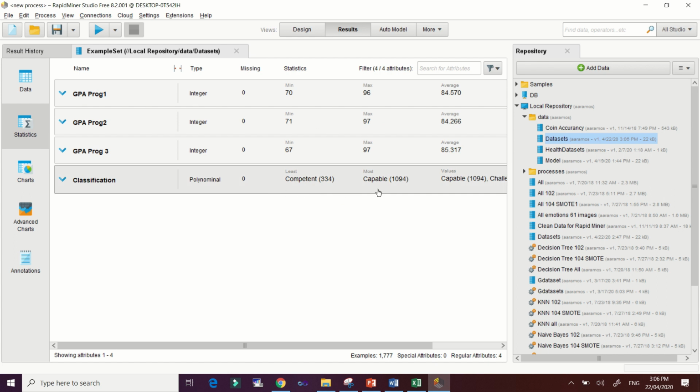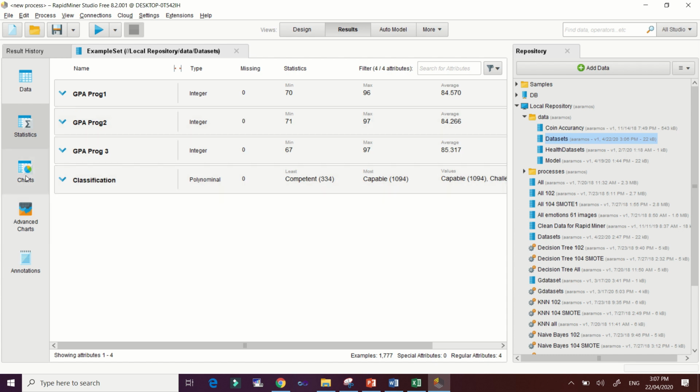For this particular statistics, as you can see, our list here are competent, and most of the students are in the capable category. As you remember, I have three categories here: the competent, the capable, and the challenge. For this particular part, most of the students are capable.